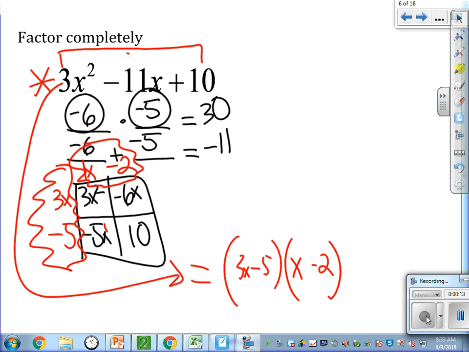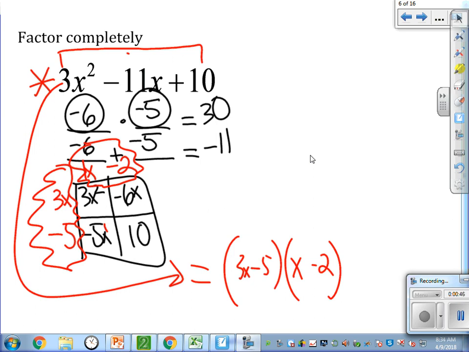What I want to do is take an example that we already saw in the previous video, and explain it a little bit more in detail, because a few people asked me some questions about how I'm getting these numbers on the side of the box or table and above. How am I getting these numbers? Why is the GCF of 3 and 6 3? Why is the GCF of 5 and 10 5? I'm ignoring the negative for now to keep it simple. So that's what I want to do in this video. I want to clarify how I'm getting these numbers.